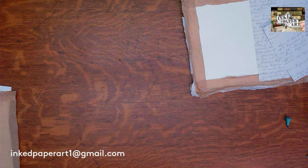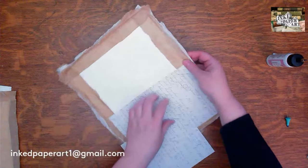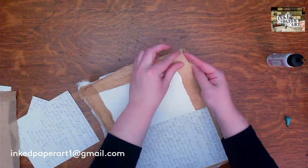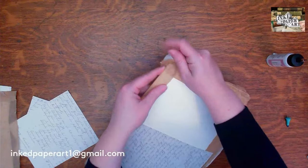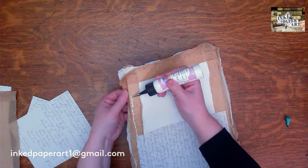Okay. So again, just kind of get an idea of where your edge is all the way around. An idea where your corner is. Get an idea down there. And then go ahead and put your glue on. And see the way when I hold it, I just bend it back so I can see my edge. It kind of helps.